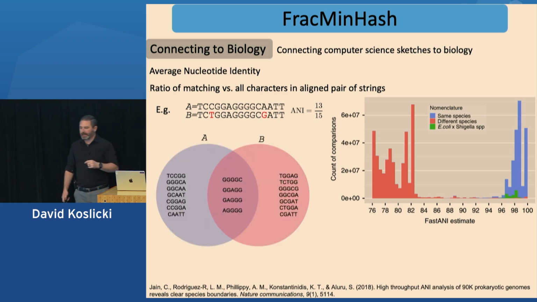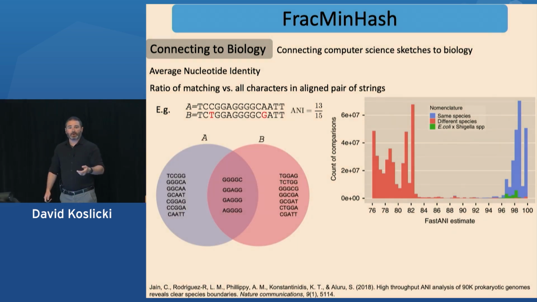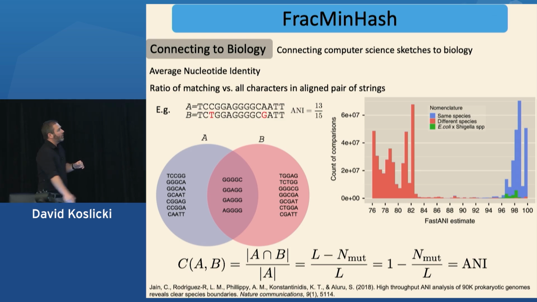Okay, but let's go back and connect this to k-mers. Now I'm going to refer to A and B as the k-mers in these individual sequences. So what I'm going to do is I'm going to relate containment index to ANI real quickly. So containment index is how much of A is contained in B here. Well, if we're considering 5-mers, notice all the 5-mers in this region right here that don't have a mutation, they're exactly the same. Those things in the middle correspond to the stuff in the overlap. However, every time I have a k-mer that overlaps one of these mutations, if my k-mer size is big enough, that k-mer in B is going to be different than the k-mer in A. Therefore, resulting in one k-mer in the A side of the symmetric difference and in the B side of the symmetric difference.